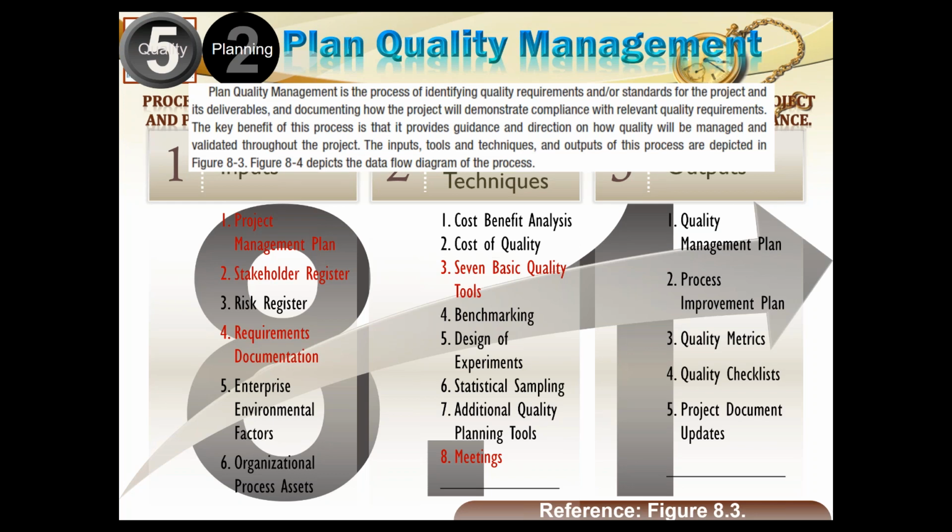Cost benefit analysis we have already studied in the chapter on cost. You remember net present value, IRR, ROI and so on. Whenever you make a decision for any kind of investment, no matter whether it is an investment in quality assurance or quality control, you have to check the feasibility of that decision, and that can only be done through cost benefit analysis. Cost of quality I have just mentioned to you. This is the balance between the cost of good quality and poor quality. Then we have got 7 basic quality tools, which I'll talk about. Then we have got benchmarking.